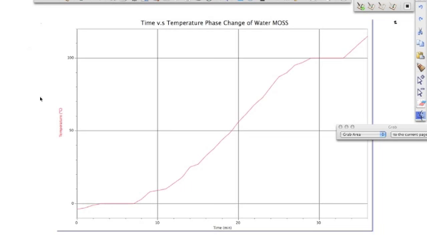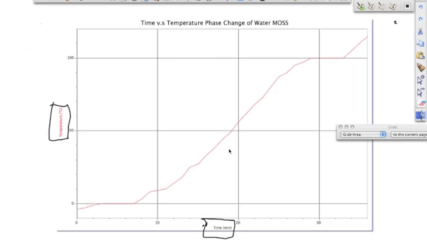Okay, the first thing that we see is that it is a graph of temperature versus time. It's different than our phase diagram, because remember our phase diagram is pressure versus temperature. So it looks a little bit different, and we have to label each of the parts. Now, what we can see is that basically we have three slopes. We have a slope down here, a slope in the middle, and a slope at the very top.